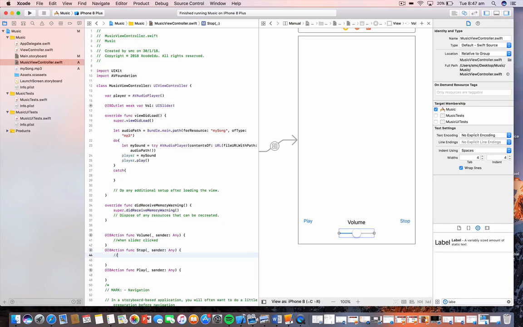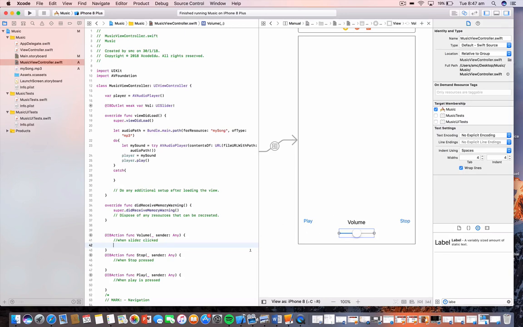This one will be called when stop is pressed, and this one will be called when play is pressed. Now I'm just commenting there, just put a double backslash and that will be green. The computer basically ignores anything in green, but it's really helpful for you understanding your code. So it's really useful to comment as you go along.